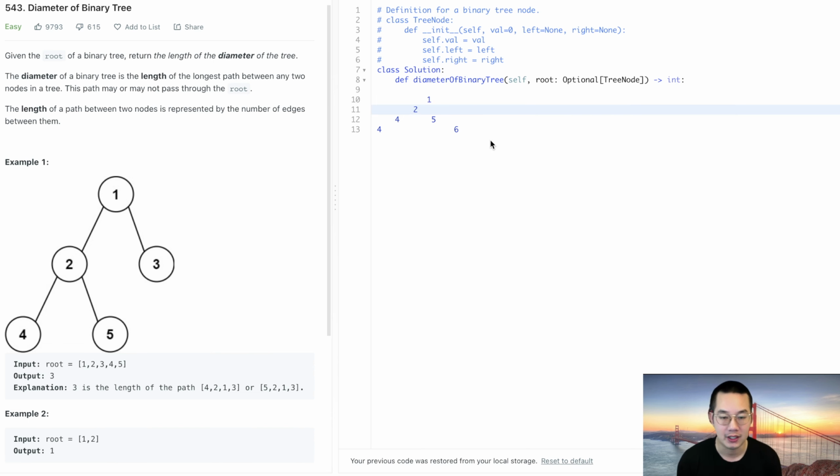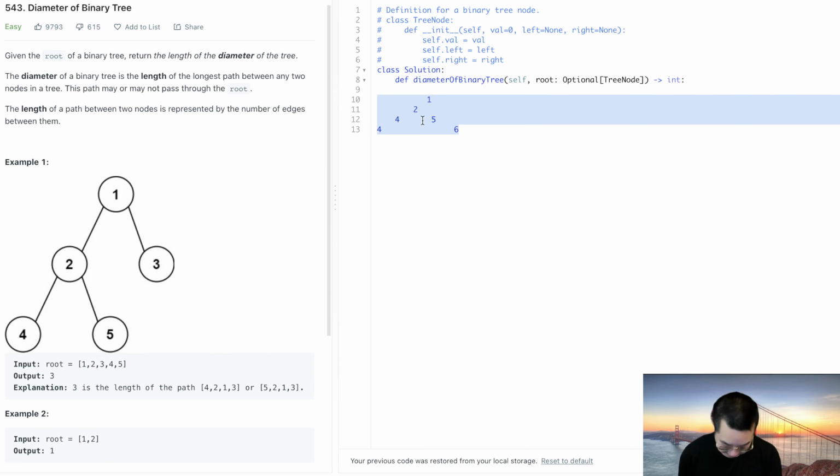So what we learned from this picture is that we have to do this for every single node. So basically, we're going to do a bottom-up recursive approach to go down to the bottom, grab the heights between the two items for each node, and get the maximum diameter. And once we get the maximum diameter for each item, we can go all the way to the top. That means we have to visit every single node.